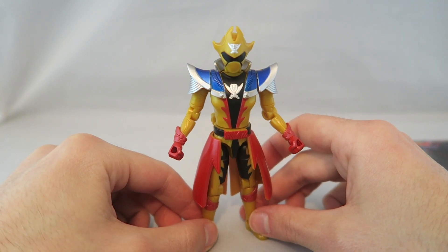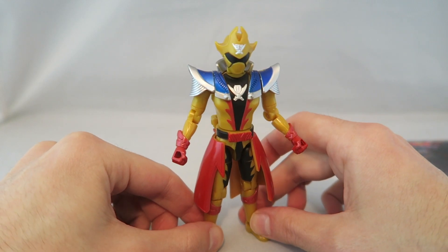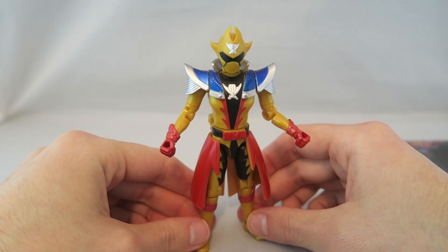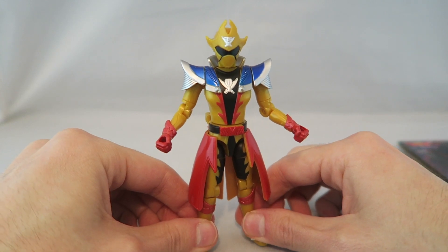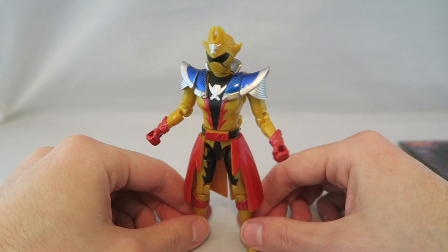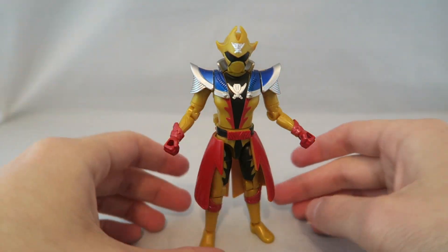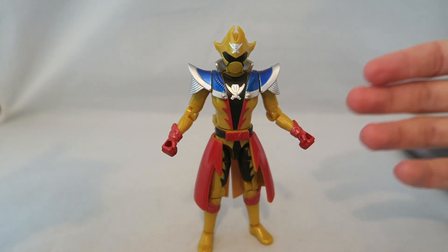Overall, I do like this figure. It's not going to be the most amazing figure you'll ever get — not Figuarts level of detail on the weapons — but it's a nice, solid, decent-looking figure with good articulation and a fun gimmick for mix and match. I really like that we're getting this line and I hope it continues. We're so early on, it makes sense they did TwoKaiser, and the fact that he has a gimmick made him a natural choice. I'd love to see one for Stacey, Red Kaiser as Zenkai Red, or any other Rangers we get — maybe even Legend Sentai releases, similar to how Kamen Rider did Legend Rider releases during the RKF anniversary series.